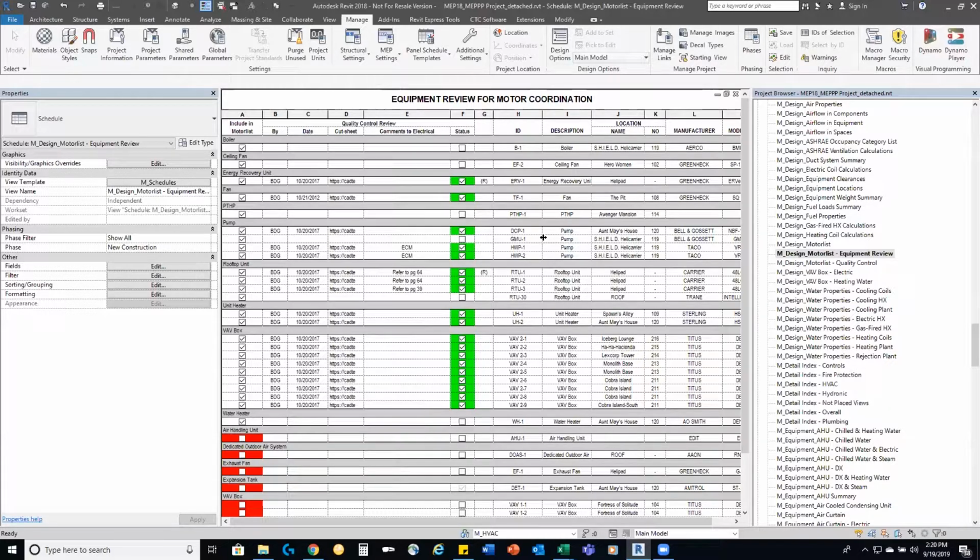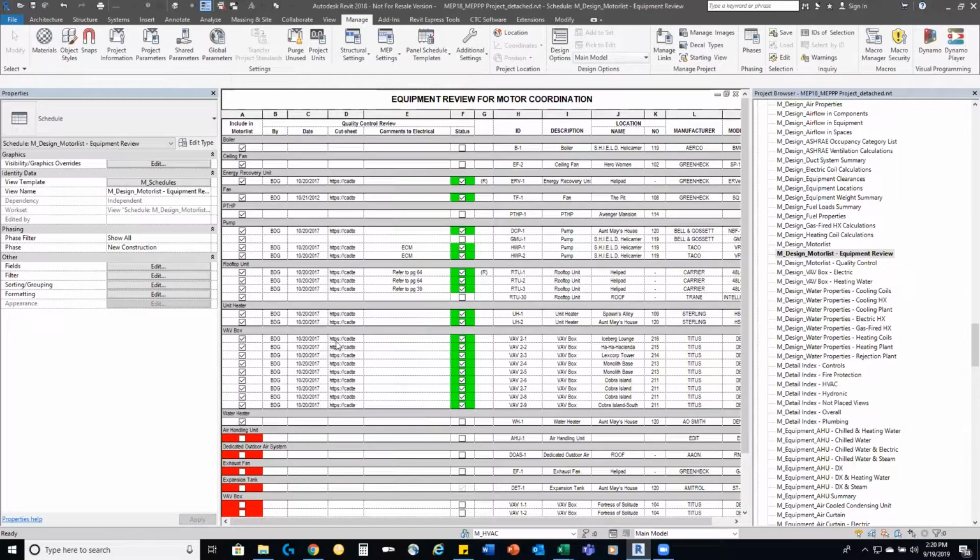It is under the mechanical equipment category because what we're doing here is we are looking at all the pieces of mechanical equipment in the entire project and deciding whether or not that piece of equipment needs to be considered for an electrical connection by the electrical designer. In essence, guys, is it 120 volts or more, or is it an existing piece of equipment that the electrical designer doesn't need to incorporate into the load because it's already done?